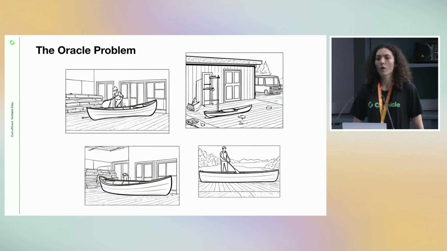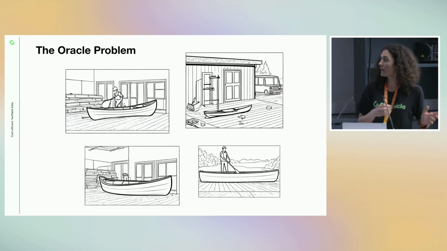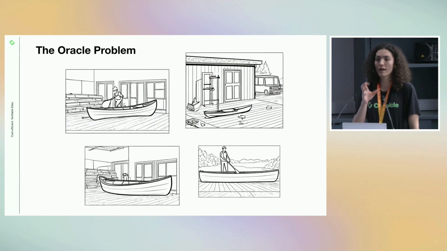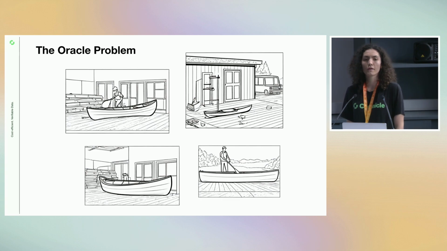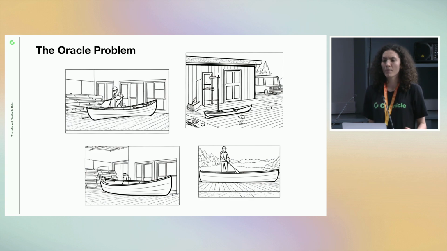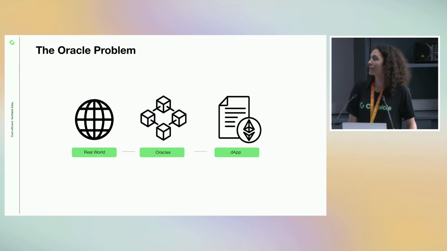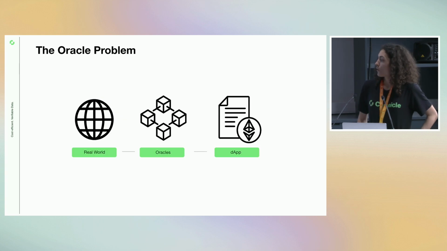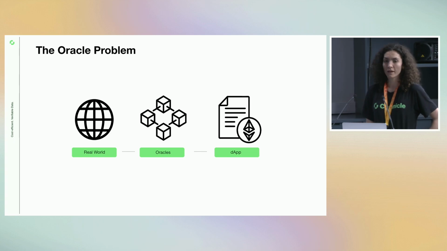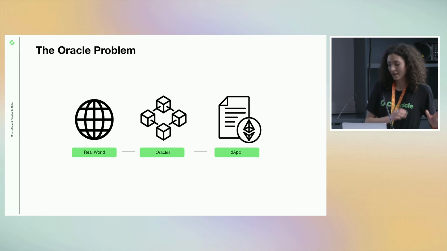When it comes to decentralized applications that use data from the real world, we have pretty much the same scenario if we cannot provide this data to those decentralized applications. Use cases such as stablecoins, decentralized exchanges, decentralized insurance, and many more need this data in order to function properly. And here is where oracles come into play. Oracles are the bridge that allows the smart contracts from different decentralized applications to access real-world data.